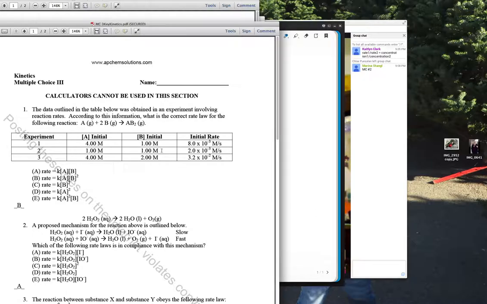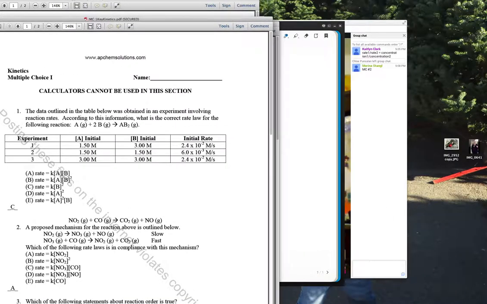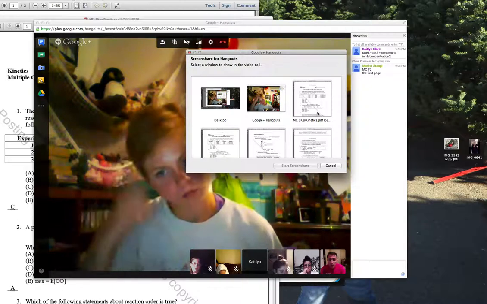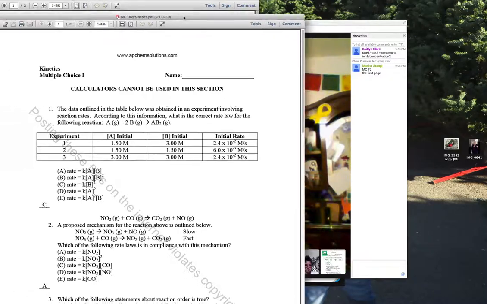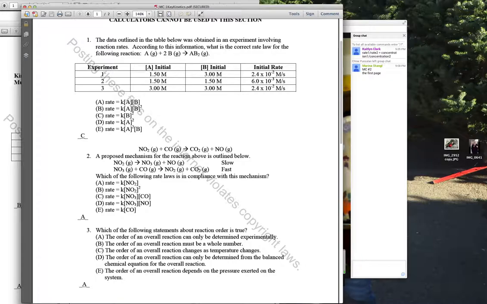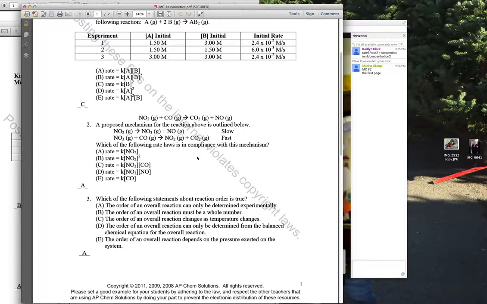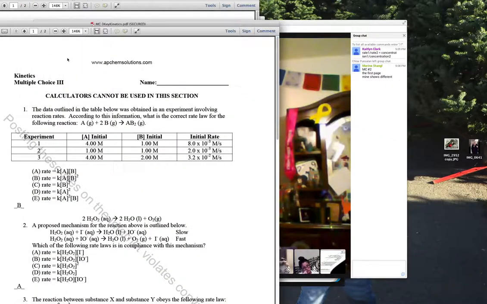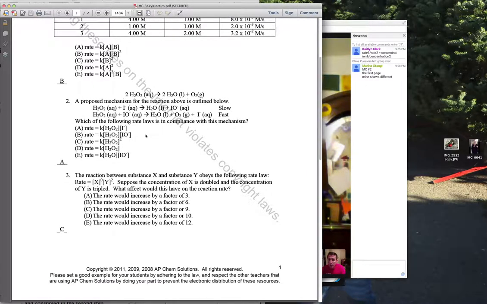Sure. So, Marina, you said multiple choice number two. Would that be multiple choice on multiple choice three or multiple choice number one, I think? The first page. Okay. So, let me see if I can share that. All right. Let's see if this is it. Is this the one? So, it's the one with the NO2 plus CO goes to CO2, you get the CO2 plus NO. Is that the one we're looking at? Okay. Mine shows different. No, she's got a different one. Ours is different. It's hydrogen peroxide. Oh, there it is. Okay. I think I have it now.